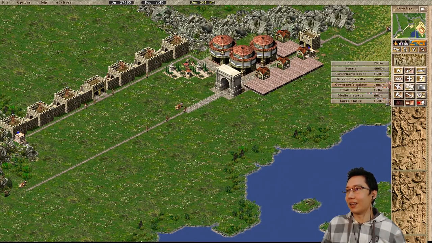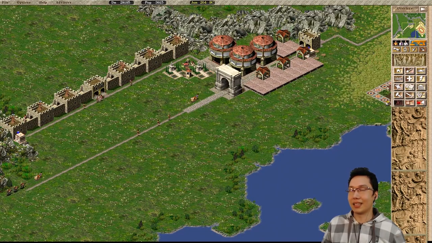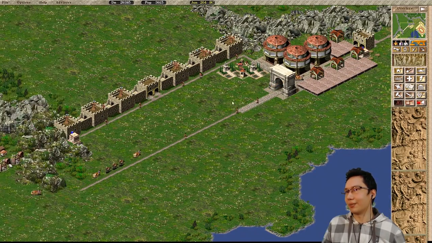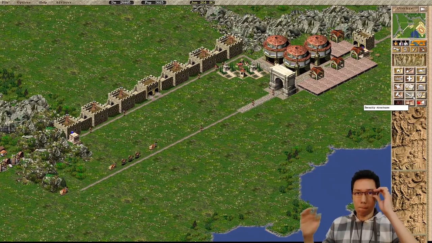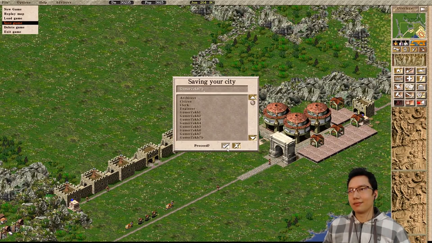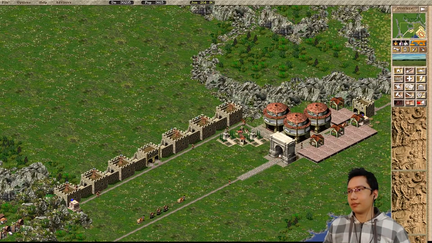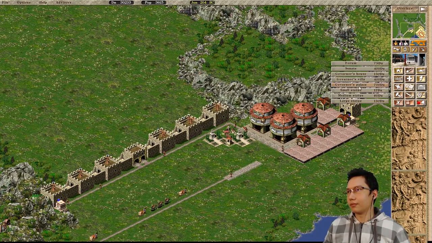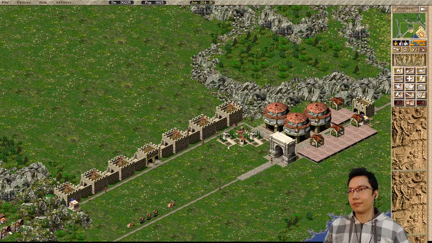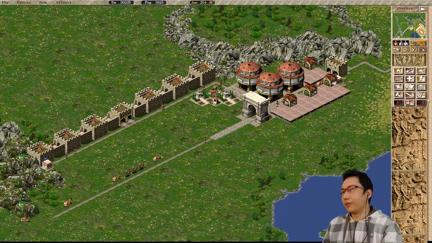If I delete the triumphal arch, do I get it back? I need to know this. If I delete the triumphal arch, do I get it back? If not, that's fine, actually. I can make this work. You know what? I could just test it. I do not get it back. That's fine. We could make that work.